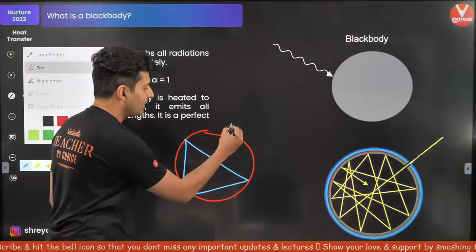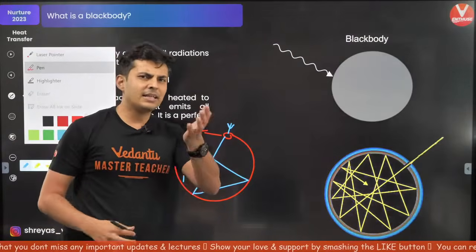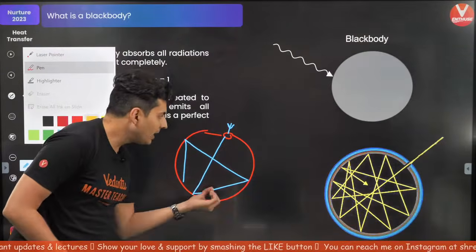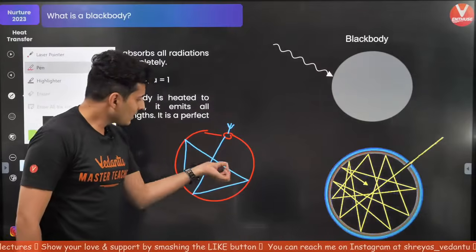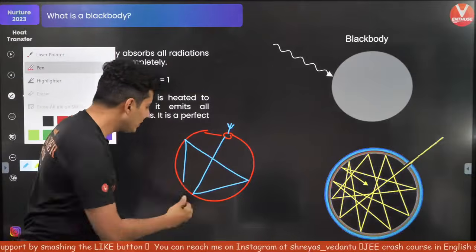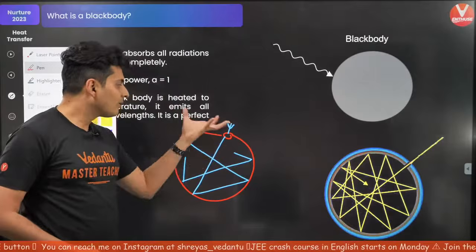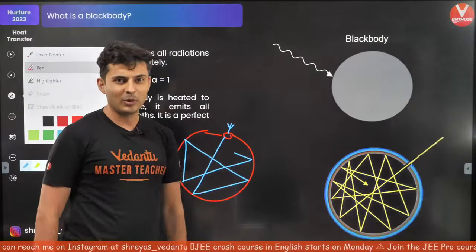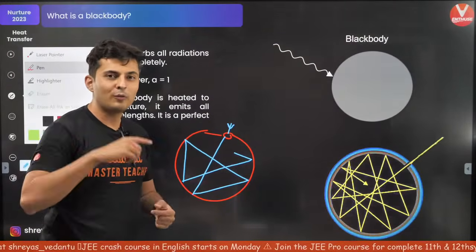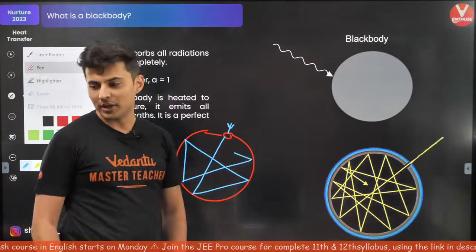What happens is the light which falls inside, if the coating inside is black, let's say 98% of it gets absorbed. In the next reflection, the remaining light's 98% will get absorbed. In the next reflection, the remaining light's 98% will get absorbed, 2% will move. So within a few reflections, the light will just die out. This body will act like an ideal black body, because whatever enters through that hole, everything will get absorbed because of multiple reflections. So that's how you can create a very good black body.